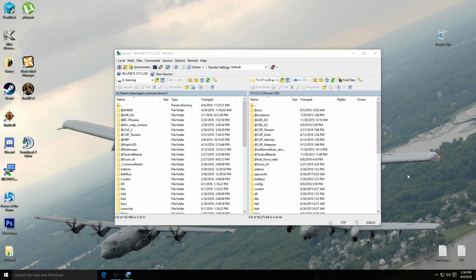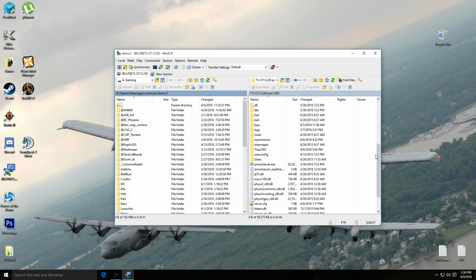So, assuming you have an FTP program such as WinSCP, we're going to get started. If you don't have WinSCP, I'm sure the point of this video will still get across because the interface is all pretty similar. What we're going to do is basically show you how to make a single mission always run on your server.